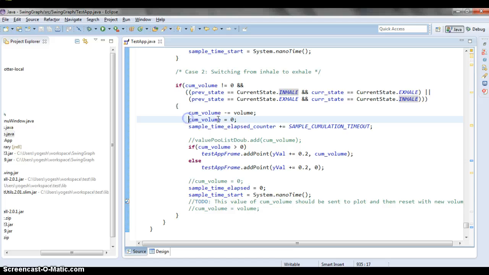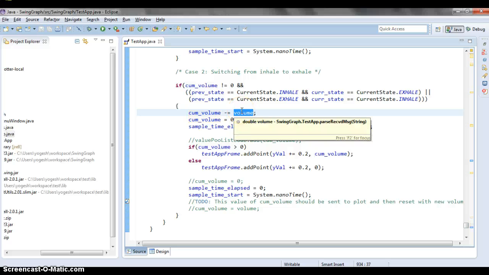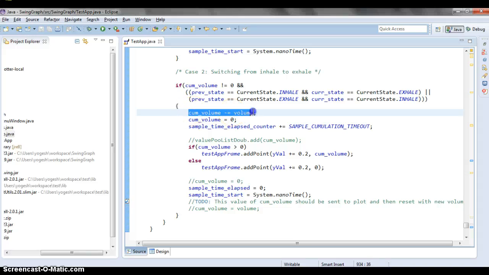However, when I'm reaching the peak of the curve, there is one point where there is a gap between inhaling and exhaling. In that shortest duration of time, this device ends up sending the negative or whatever idle state values there are. So that causes this state shift, and this cumulative volume suddenly falls to zero, because that's the volume I'm receiving. And if I reduce only that volume, I'm fine. And if the breath is being held, that is also fine with this.